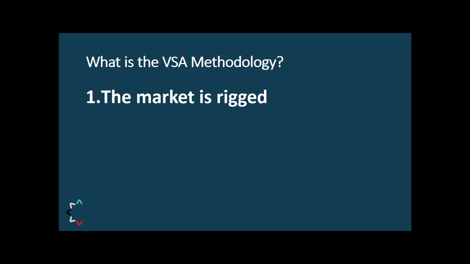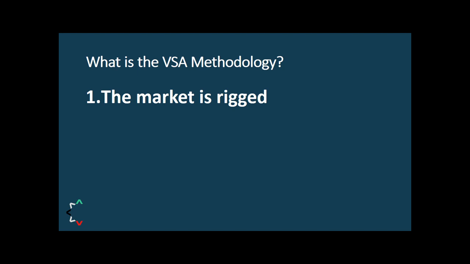I always think about when you first learn how to drive. My dad used to teach me because I grew up in Boston, so there's plenty of snow and ice there, and if you start to skid, you can't brake. You have to steer into the skid, and it's counterintuitive, and I feel like that's what VSA methodology is. It's counterintuitive because why wouldn't the market go up when it's good news? Why wouldn't the market go down when it's bad news?